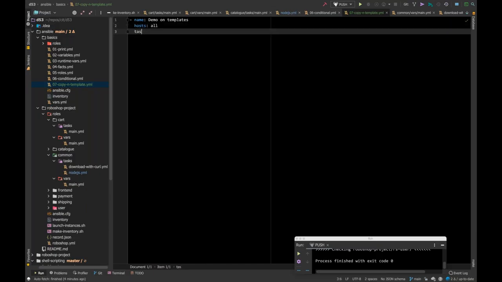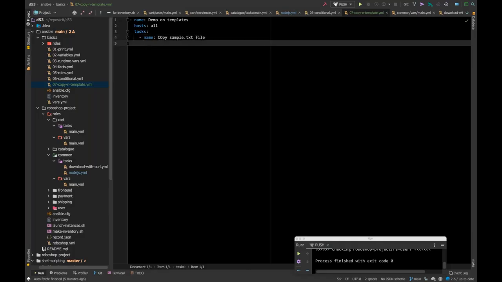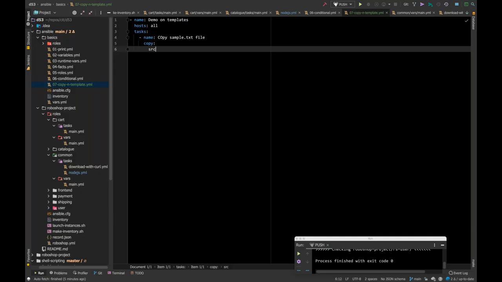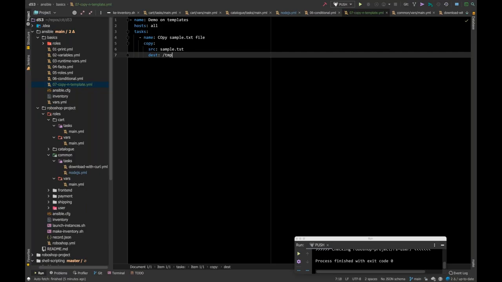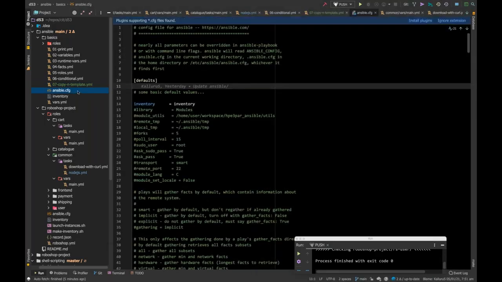The task is going to be named copy sample.txt file. There is a copy module which is available, and src is going to be sample.txt file, and the destination is going to be /tmp/sample.txt. Okay, so let me create a sample.txt file.